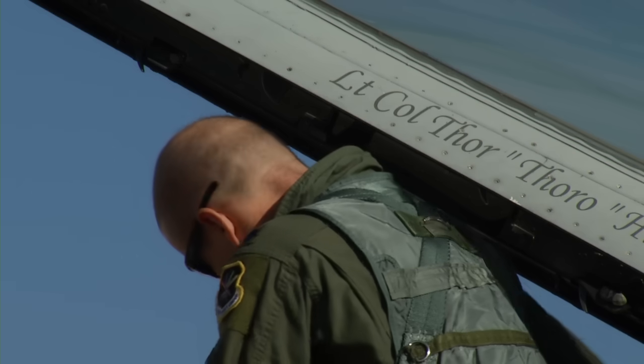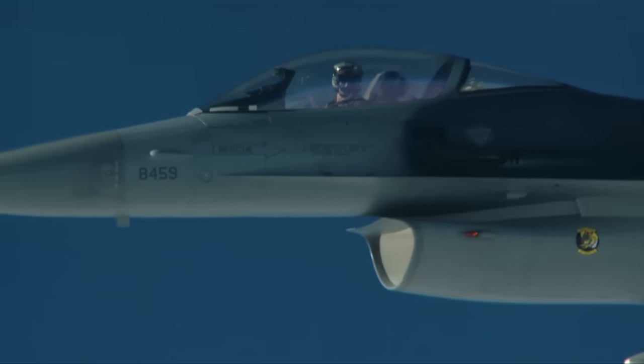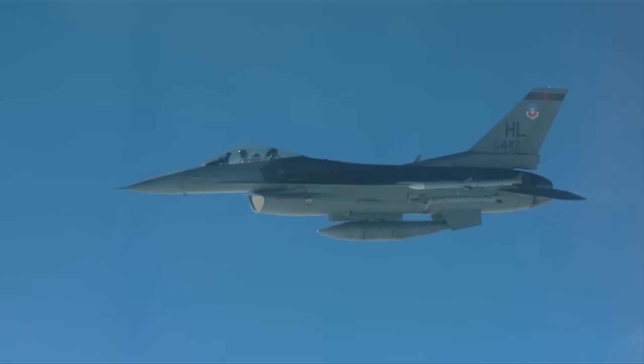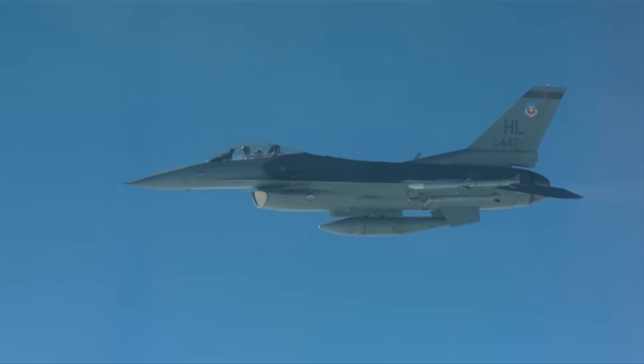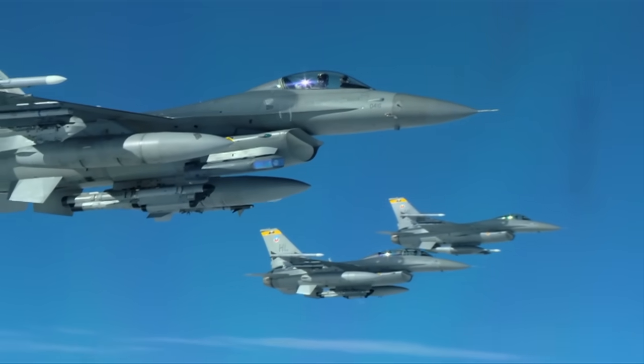It's an amazing airplane. They did a phenomenal job designing it. It's very simple to operate. It's a real pilot's aircraft. Being a small guy like I am, it's the first military aircraft, I've flown 7 different aircraft, that actually fits me just fine. And it's an unbelievable combat performer. I've flown the aircraft in combat, and it's never let me down. And I think the aircraft that you spend the most amount of time in is usually the one you end up loving the most.